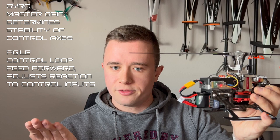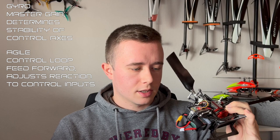These settings, oh crap, I'm just completely messing up my setup.